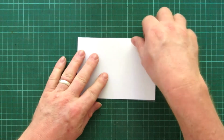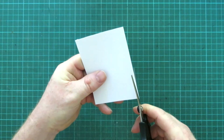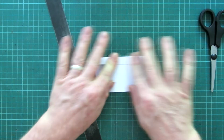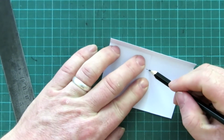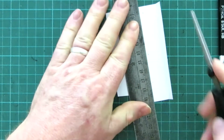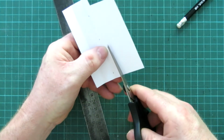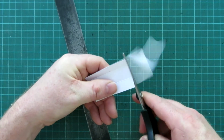Next, take the other piece of half card and fold that in half again. Cut it. You take one of those and we score along the edge like before. Make a tab. So if you put a little mark like that, so you know it's parallel. Score it again, and you can cut that away. We need two of these, so we need about that size.